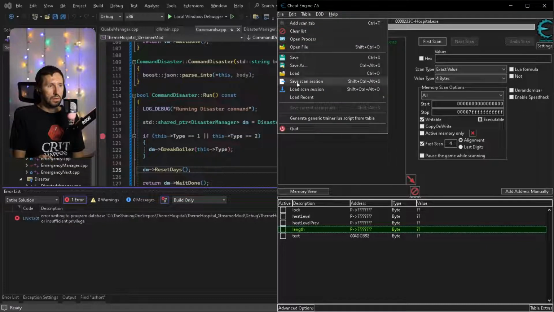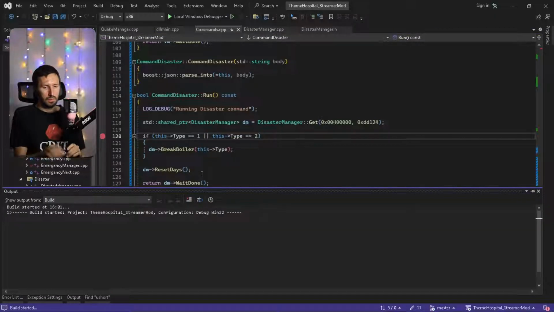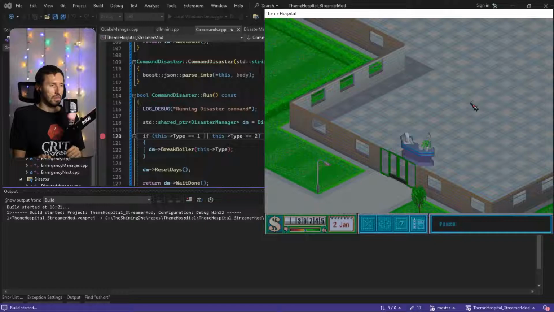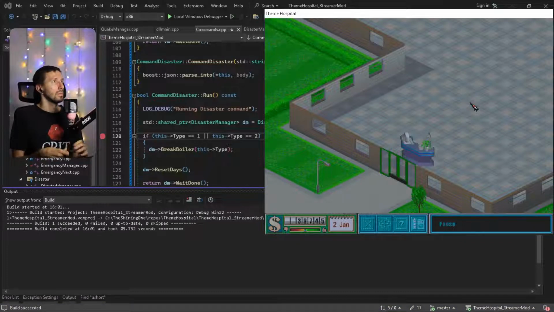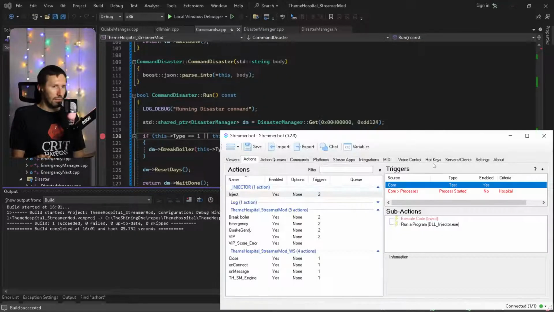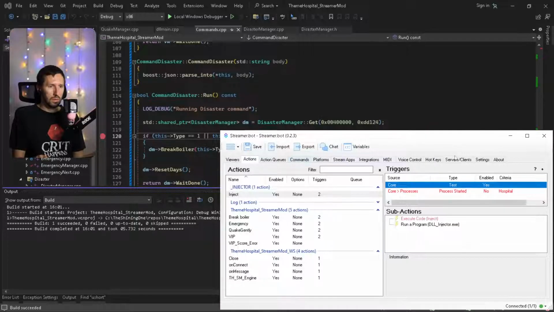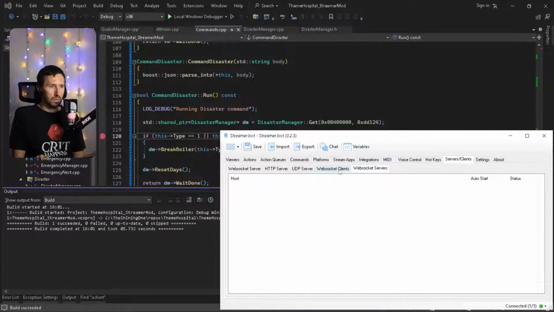Okay, let's close you. Okay, so game is going. Inject is going. Server.